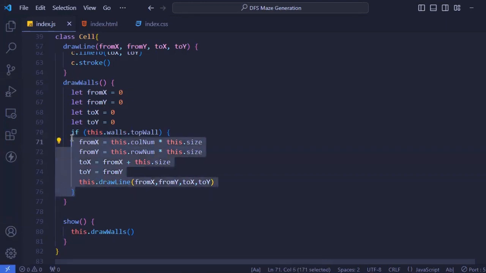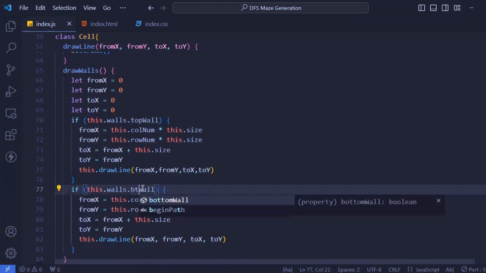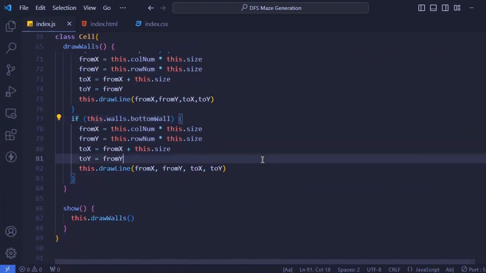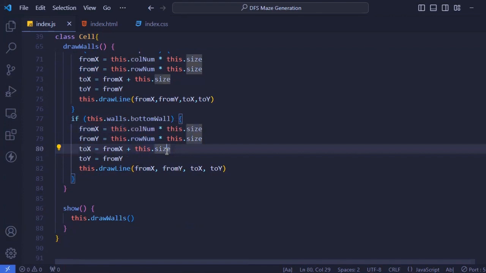Now we can essentially copy this and check for the bottom wall. So if the bottom wall exists or if the bottom wall is true, we will essentially start from the bottom left corner and we'll go to the bottom right corner. It's basically the vice versa of the top wall. So in this case, we'll have the from X, the same coordinate, from Y will change.